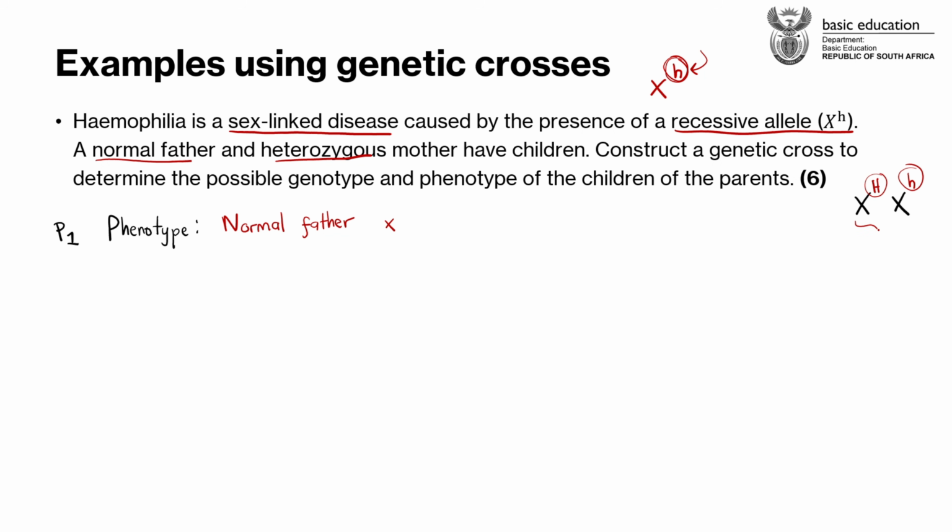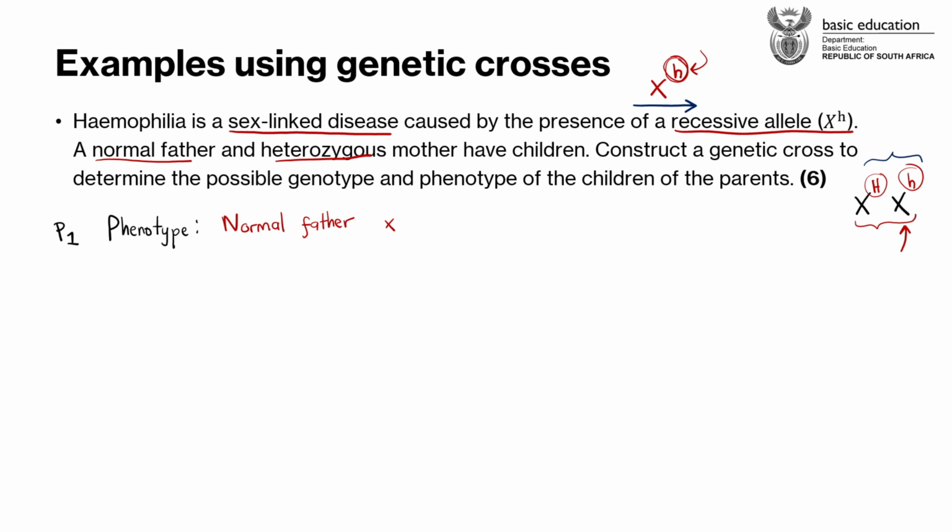So now tell me, what is the condition of this mother? Is the mother's phenotype going to be someone that is infected with hemophilia or not? You can pause the video and try to think about it before I tell you the answer. Basically, this mother does not have hemophilia, but she does have this allele, Xh. Let us analyze this carefully. Since hemophilia is caused by a recessive allele, when the mother is heterozygous, it means she has a dominant allele and a recessive allele. That's why we wrote this type of genotype.